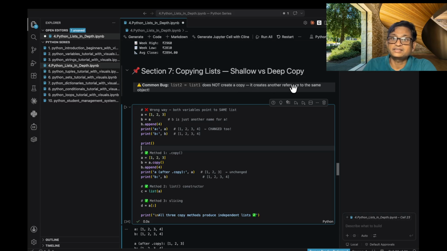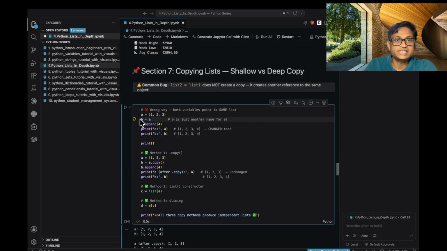It creates another reference to the same object. See the example: A is equal to 1 2 3 and B is equal to A. So B is just another name of A. It will not create a new list. It references the same memory address where A resides.